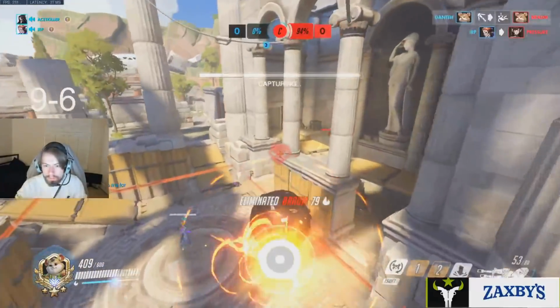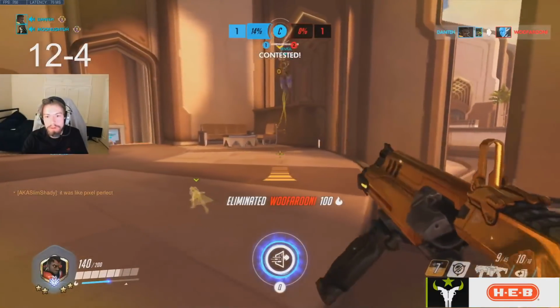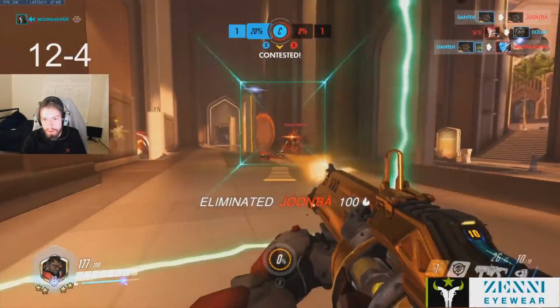Support heroes such as Ana and Baptiste can pressure Echo while she's in the air just as much as a hitscan. The enemy support is constantly pressuring you while also healing their team. It can make Echo feel very difficult.